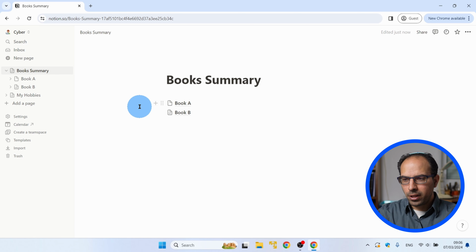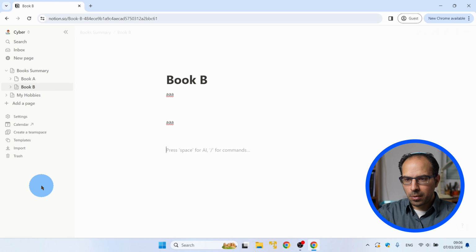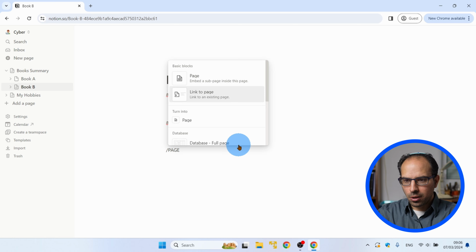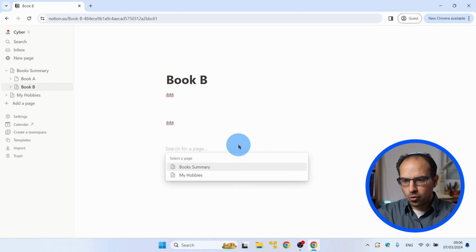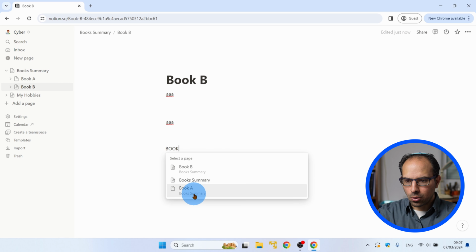We are now learning various features that exist in Notion, which will serve us, as we will soon see, for managing all the content. So for now, we learned how to add pages and subpages, and now we will learn another feature called linking to pages. For example, if I am now inside Book B, and I am writing various things, and I want to reference something written on the Book A page, I can do link to page. I select that, and then it lets me choose the pages I have here. So I will call it, say, Book A. Here it found it. I mark it.